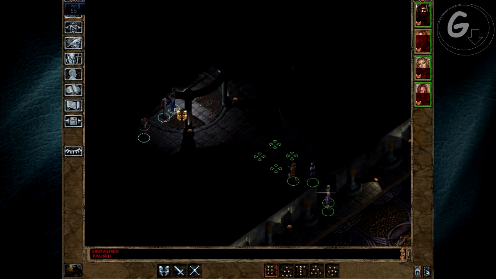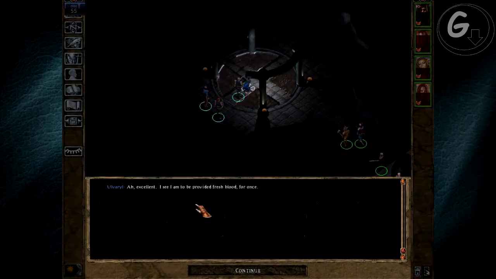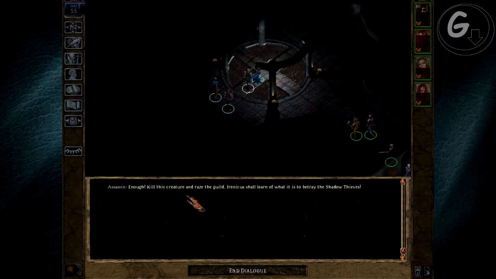Ulvaril. I am the predator that lives amongst you. She's a vampire. What is my task? Let me have a taste. Ah, excellent, I see I am to be provided fresh blood for once. Assassin, where is your master? Fiend, we seek Irenicus. Give us the upstairs, upstart, and you shall survive. Already am I dead, thief? Join me in darkness. Enough, kill this creature and raise the guild. Irenicus shall learn what it is to betray the Shadow Thieves.